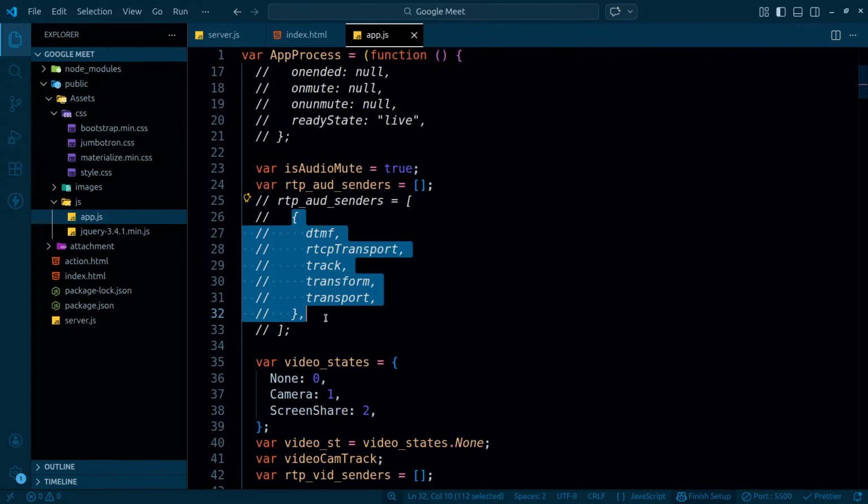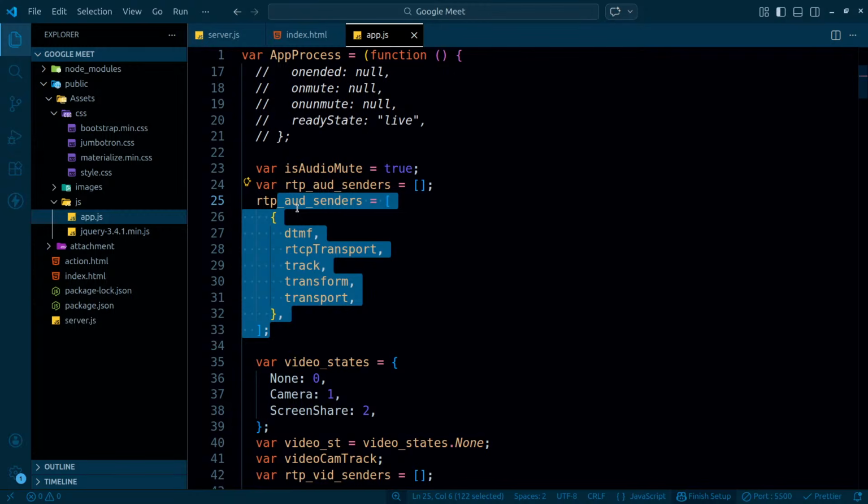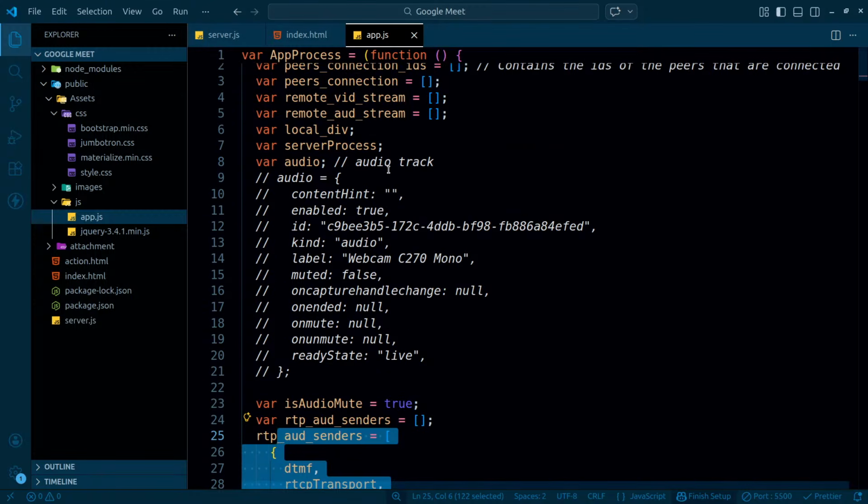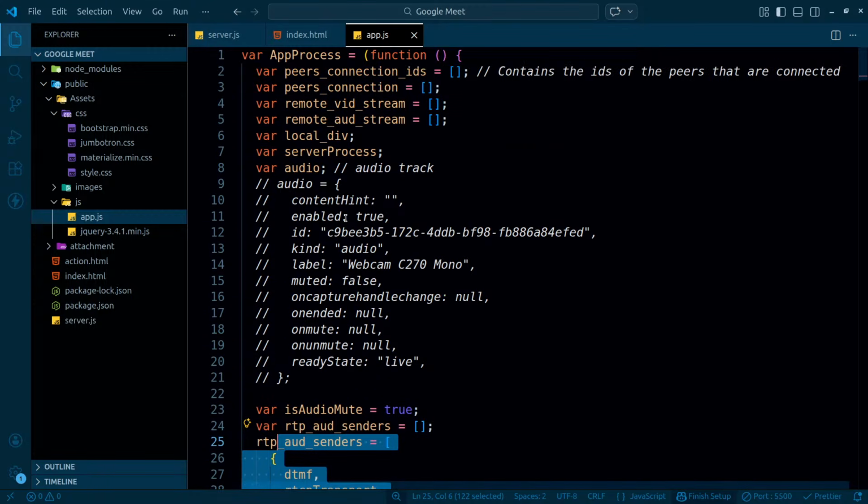That simply means, and not only that, this is not how they are going to be. So when it comes to even audio, it will have these values.